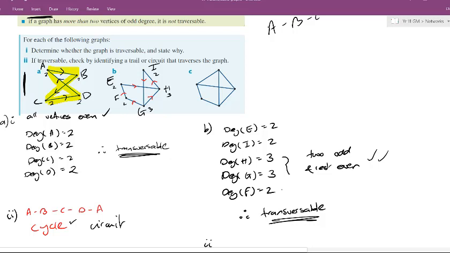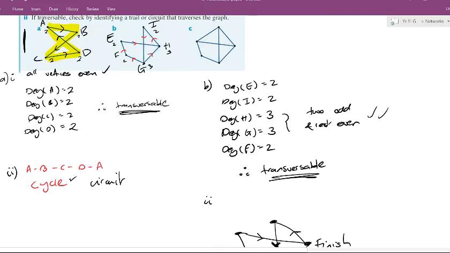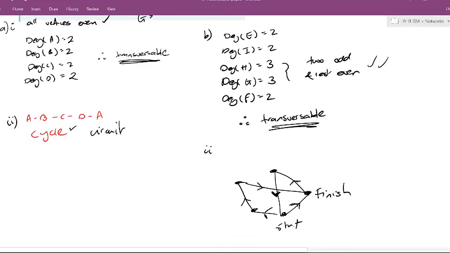And the way that you get a trail which goes through every edge with these ones is you start at one of the odd vertices. Just start at one of the odd vertices and go through until you hit every edge. So G to F to E to H to I to G covers every edge. So we're just sort of doing it by inspection at the moment.